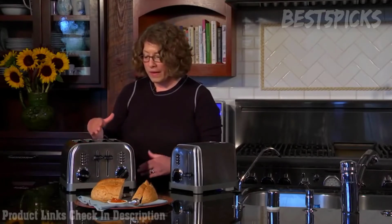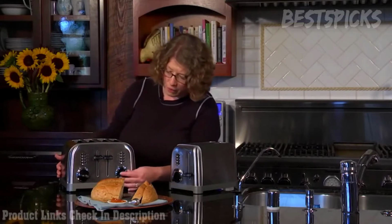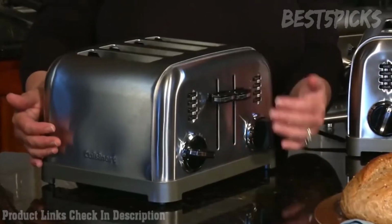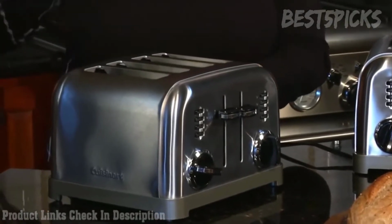So the nice thing about this is it's actually 2 totally independent toasters. So if one person in the family wants to have an English muffin and the other person wants to have a frozen waffle, it's a great way to cook at any different temperature or doneness that you prefer, because they each have independent features and functions. And they also have independent crumb trays in the back.